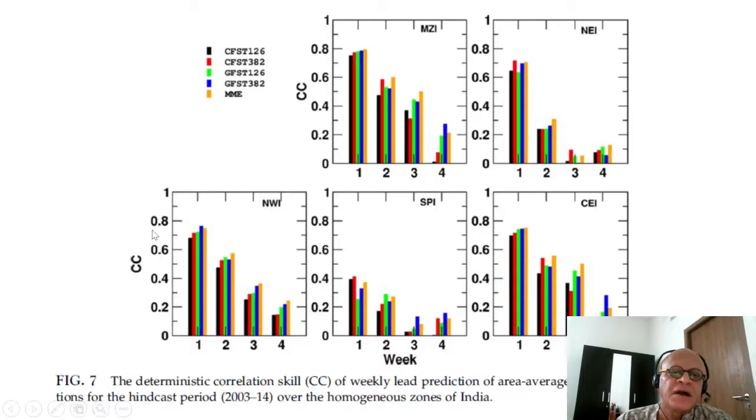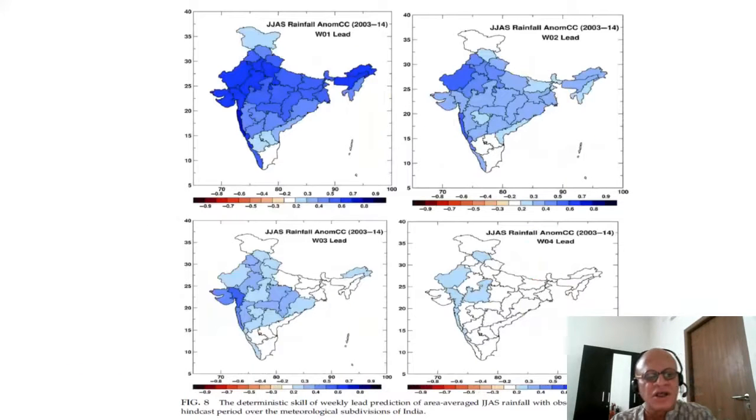Okay. So looking again at bivariate correlations for the various regions, you can see that in the monsoon zone there is skill, and multi-model ensembling increases it in week 1. Skills drop in week 2 and so on, but multi-modeling still increases the skill marginally, and it's still above 0.5. Even in week 3, maybe it's marginally useful. Same for Northeast India and Northwest India, but Southern Peninsular India has very little skill, and here also skill drops off in week 2 compared to these other regions. Okay, so there is still useful skill here in week 2, but this really has no skill at all, even in week 1, let alone week 2, 3, and 4. So this spatial distribution of skill has to be understood as well.